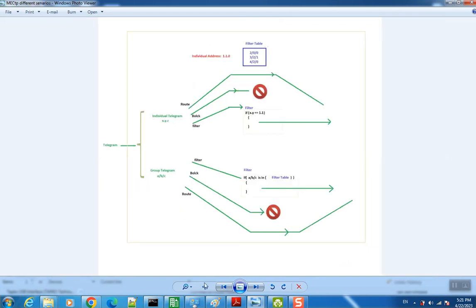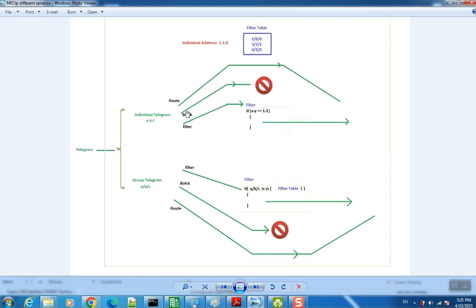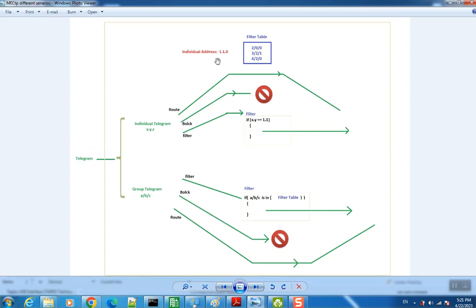Consider this MECtp. In this MECtp, there is an individual address like 1.1.0 and a filter table which includes some group addresses like 2/0/0, 3/2/1, 4/2/0, which are allowed to route in this MECtp.